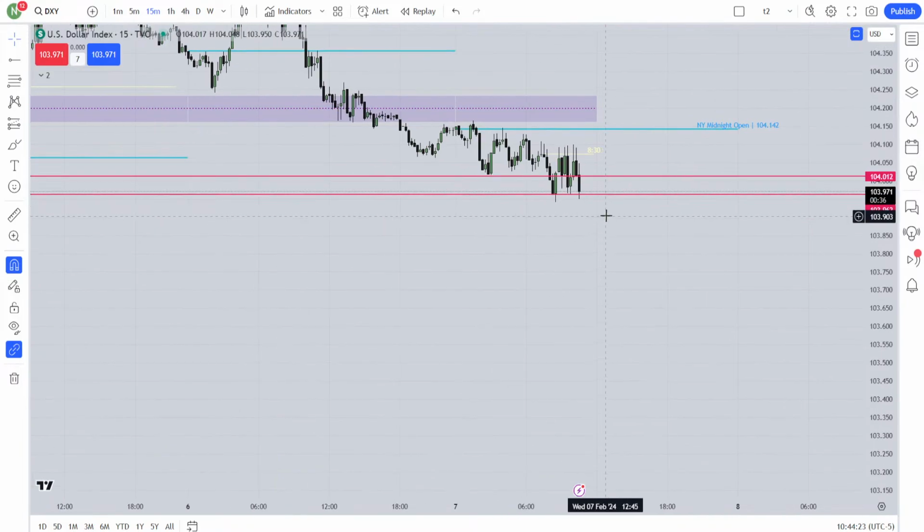Now I don't need the dollar index to determine my bias for the futures market. I explained this in my weekly analysis, last Sunday. If you are a forex trader, you will get precision with the dollar index. If the dollar is falling, the forex market will go higher most of the time, 99% of the time. So it's very important for the forex market. But for indices, overall we need an idea of where the market is expanding from the higher time frame, not from the lower time frame.